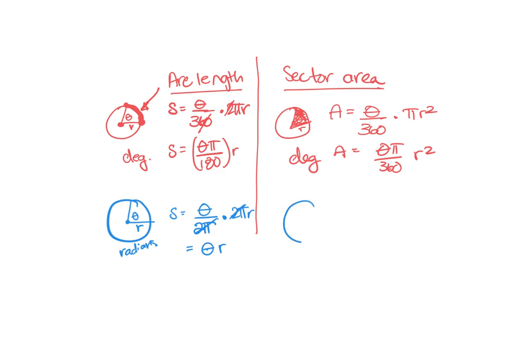What about my sector area? So let's fill in that little portion of my circle, my theta, shade that in. And if I want to find that area, then I would take the portion of the circle that's shaded, which is theta divided by 2 pi. That's the part of the circle that's shaded right there. Whatever theta is, it's that fraction of the circle, times then the area of the circle, which is pi r squared. So in this case, my pi's cancel, and that's why area, when you are in radians, is equal to theta divided by 2 times r squared.